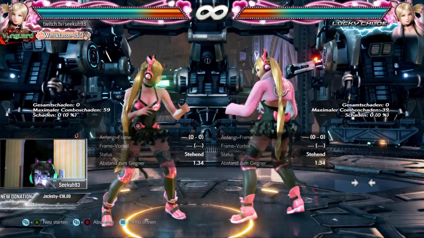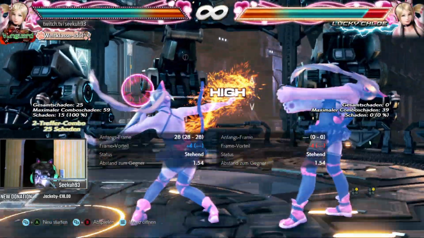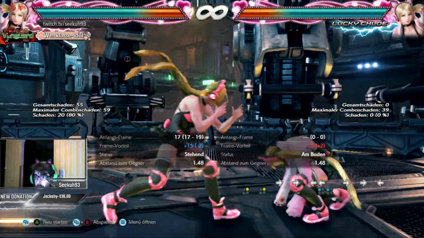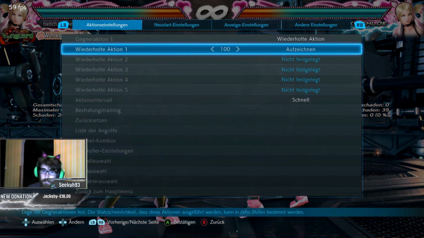The damage of Lucky Chloe's back 1 got increased from 20 to 25. So if you get the 2-2 just frame now and get your back 1 follow-up, you get a whopping 55 damage for a 12 frame Punisher.